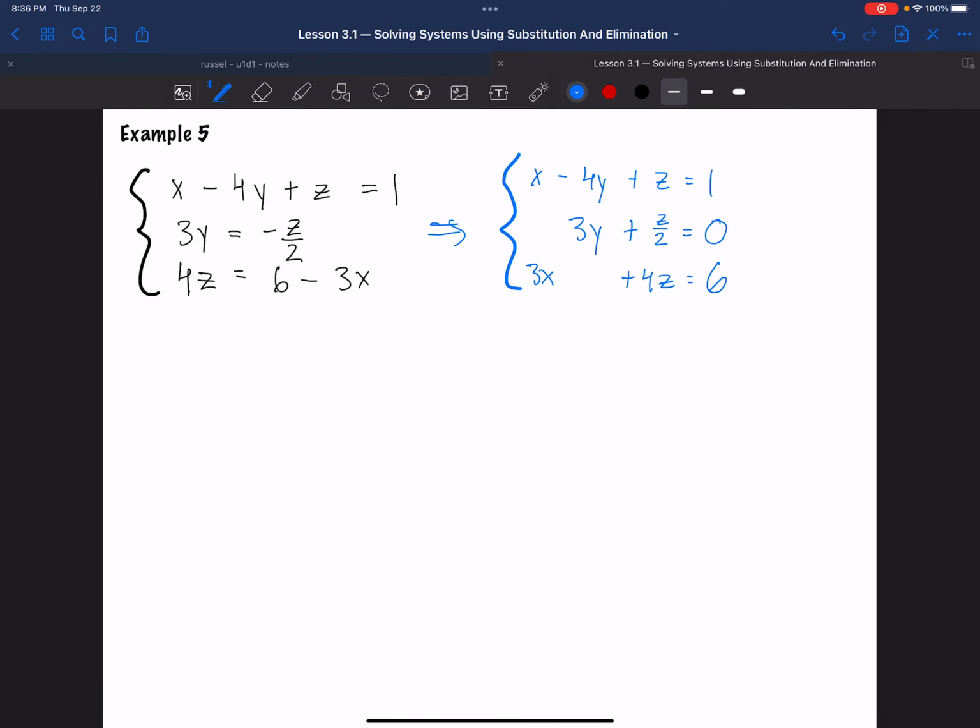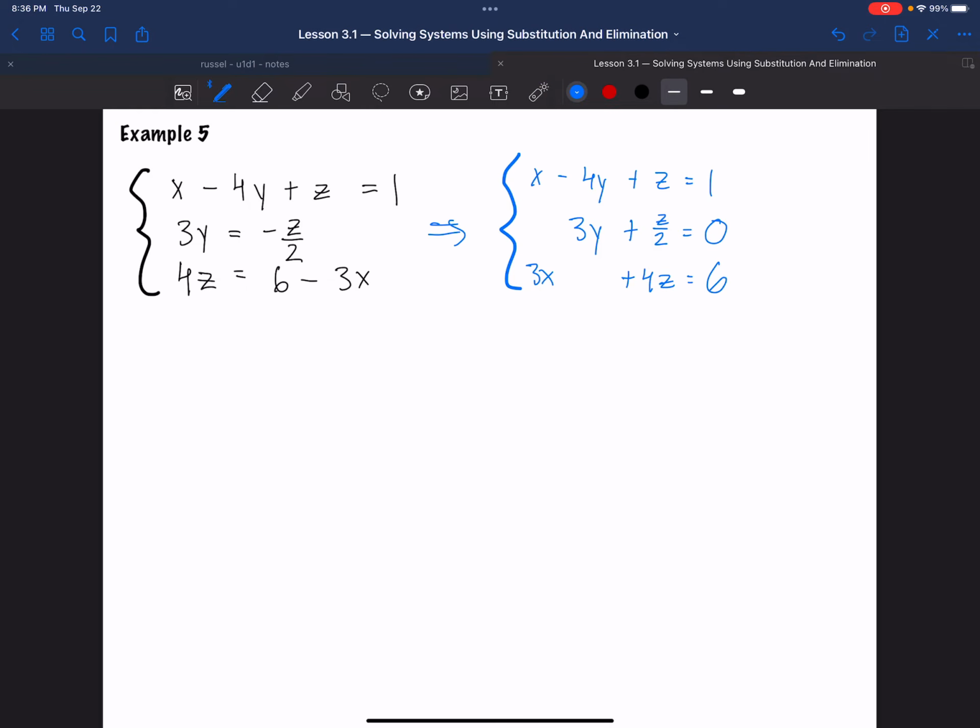Now, shoot. This fella is complicated, and nothing cancels. x and 3x do not eliminate. Negative 4 and negative 3 don't easily eliminate. And none of those z's eliminate. So remember what I said earlier. What's the goal? The goal is to eliminate a single variable and reduce this to a 2-by-2 system that is now easier to solve. So we must ponder. We must think. Let us reflect.